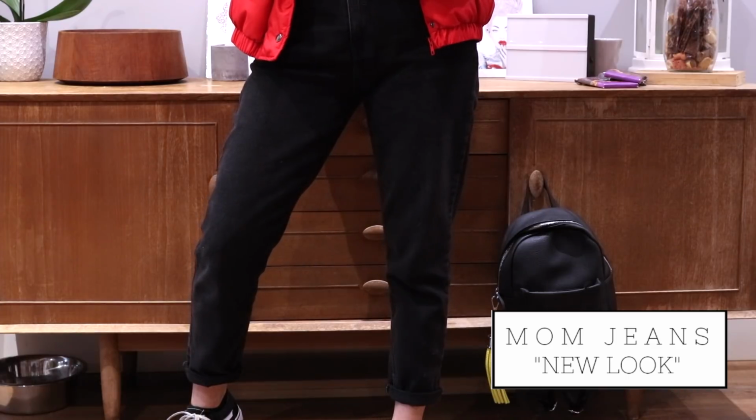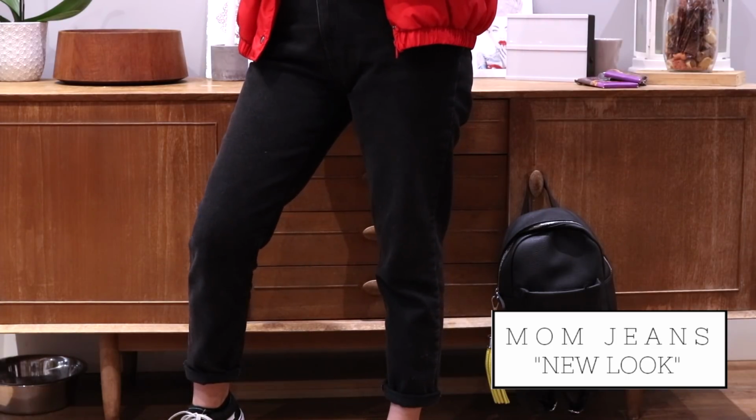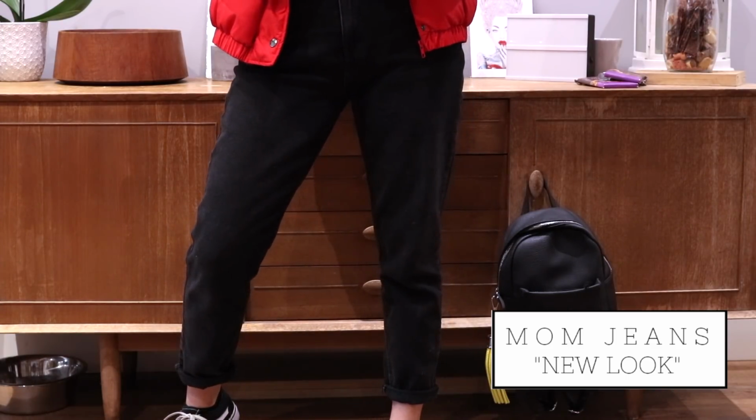And then finally for fashion, if you've watched me for ages you will know that I live in mum jeans, and last year I got myself a pair of the Tori jeans from New Look. I've had these exact same jeans but with a slit in the knee, but I find every time you bend down the hole gets bigger, and they don't look nice anymore. They're just your high-waisted black mum jean and 32 leg, which I'd usually be a 30 leg, but because I turn them up it doesn't matter.